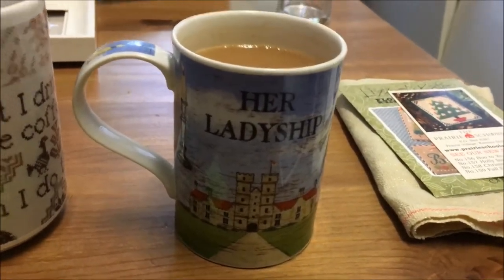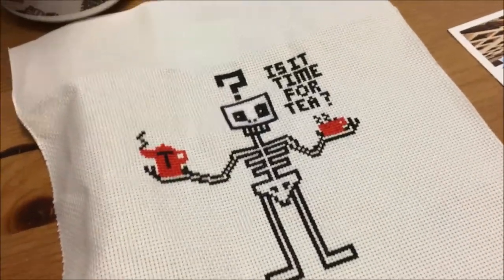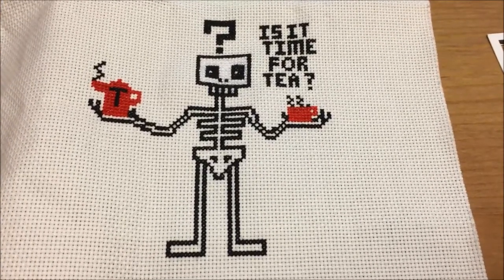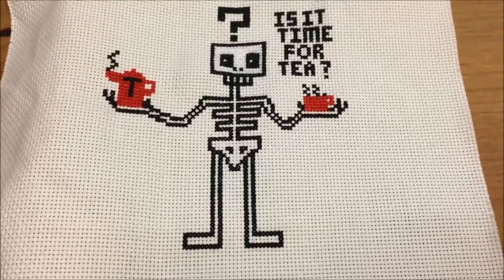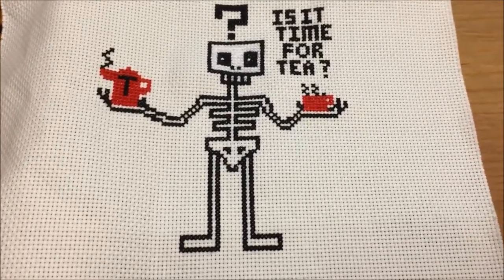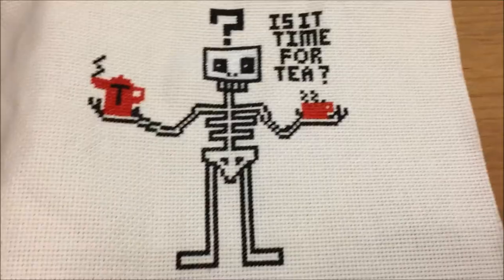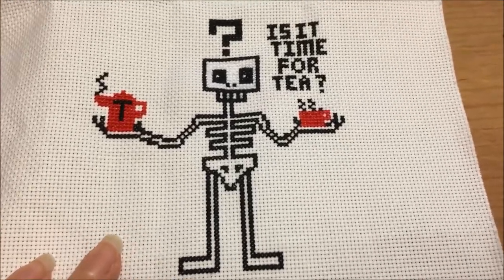It's a coffee mug and I only use mugs for specific drinks — mugs for coffee, mugs for tea. It's about two o'clock in the afternoon but I've recently got up, so it's still morning and I'm drinking tea, so I have to use a tea mug. Which of course brings me to the stitching I'm doing today. I'm trying to finish this pattern — I came home Thursday evening, got this pattern out, and started it. As you can see I'm nearly finished. I'll finish it today, and it's always time for tea!